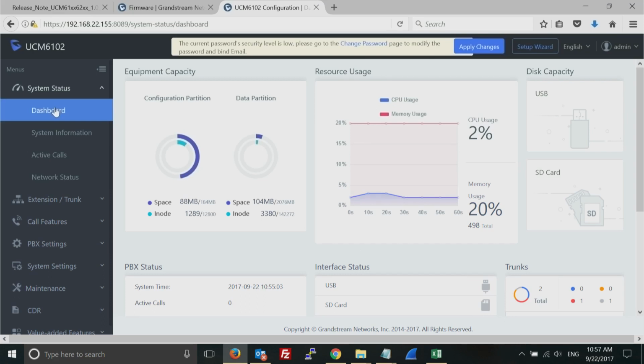Do we touch on music on hold or streaming music at all? Yeah, that's a good question. We did talk about music on hold. You can upload your recordings. By default, of course, the UCM comes with about 4 to 6 recordings. Streaming, actually, the UCM doesn't have an input port on the back that you typically connect a radio or MP3 player to. However, what about via an FXS port, for example?